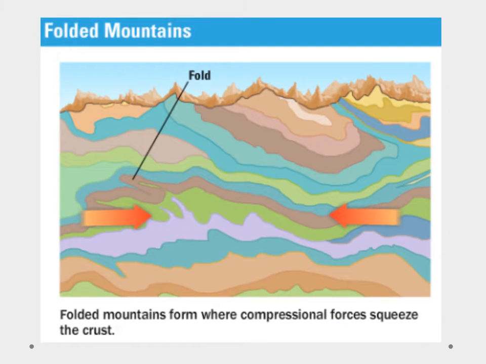Now, if we have a lot of these compressional forces going on here, we can build up a bunch of folds over time, and that'll get us folded mountains. And folded mountains, if you looked at the rock layers, you would see that we would have these folds inside. And you can see an anticline and a syncline over here. Basically, if we took this mass of continental crust and squished it in together, it would buckle and fold, and that's what would give us our folded mountains.